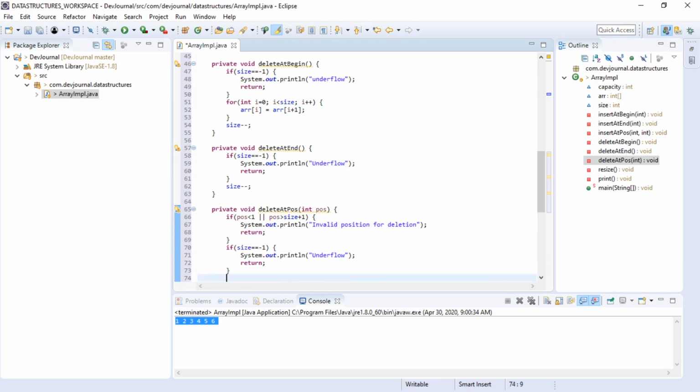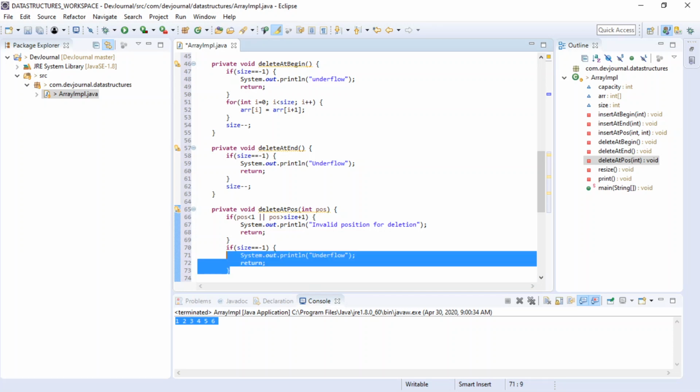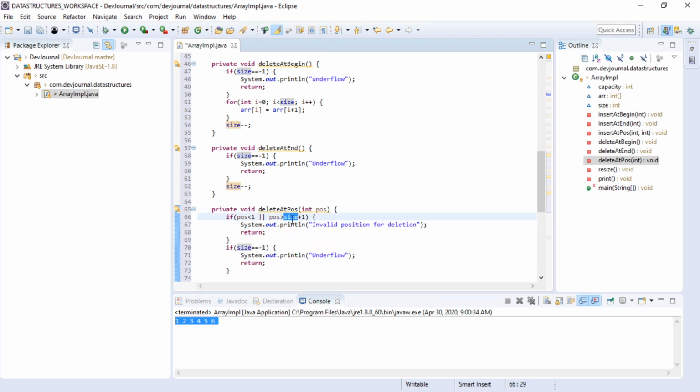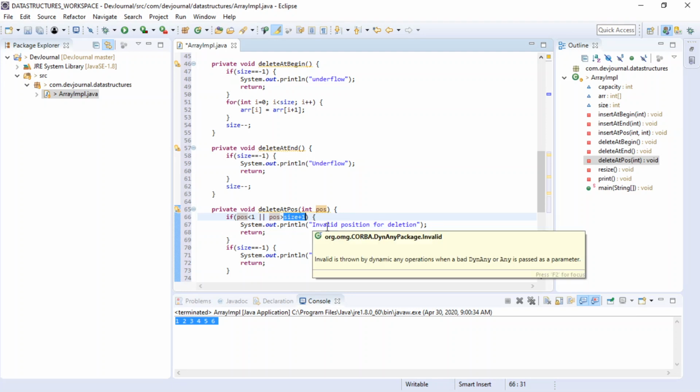Basically, if our array is empty, then size would be 0, and even if the position is 1, it would be greater than size, so it would say invalid position for deletion.